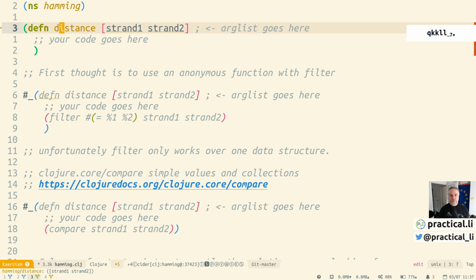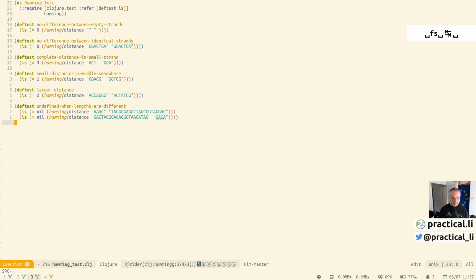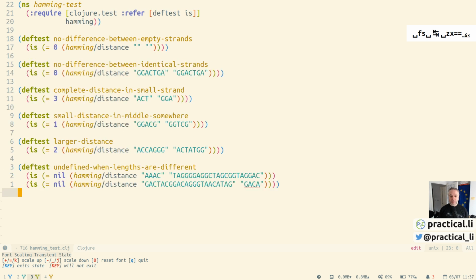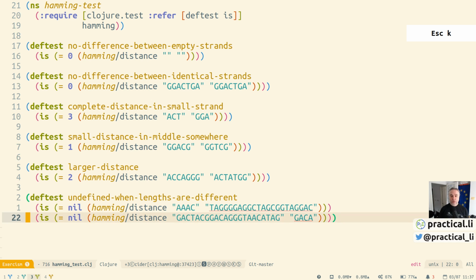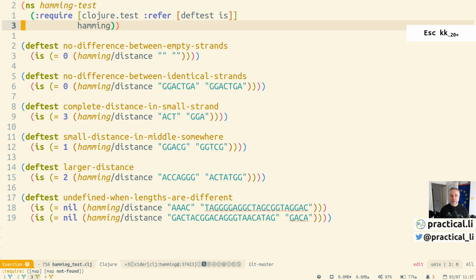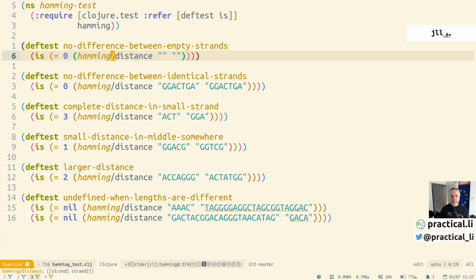So we've got a function called distance. It takes 2 arguments, and we need to write some comparison for it. If we have a look at the tests, we're including test, we're including Hamming, and we've got several functions that are basically calling Hamming distance.